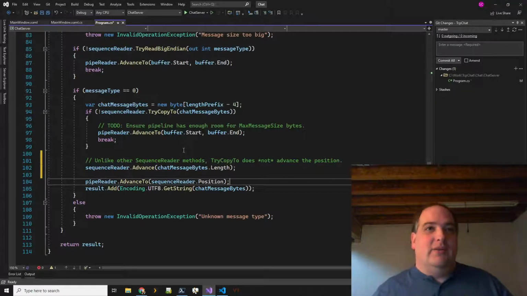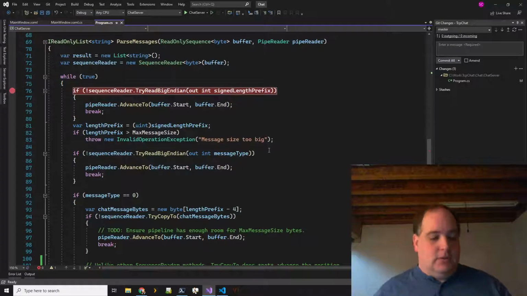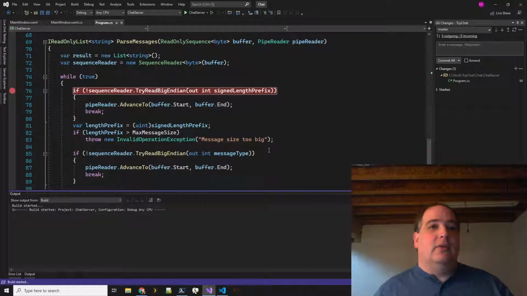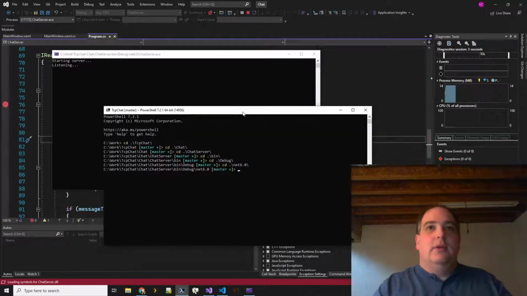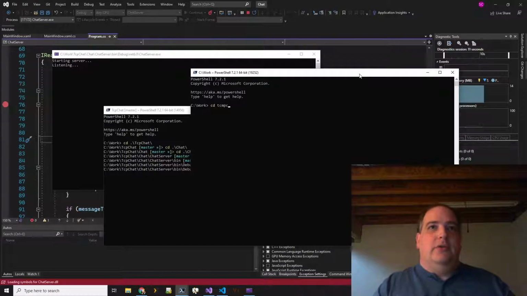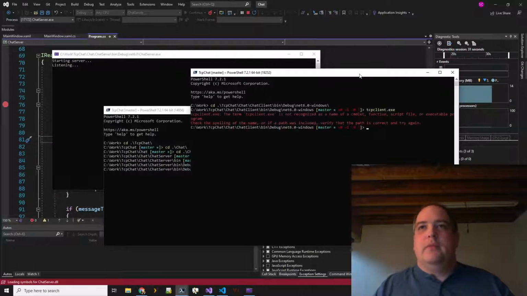Let's see. So the other bug that I had, actually, let's go ahead and demonstrate this with the way that we have it now. It does have a bug. So what I want to do is walk through it. Let's go ahead and build this and run the chat server. And then I'm going to have to run the client separately. I'm just going to do a separate window for that. Let's jump into TCP chat, and ChatClient. And then, oops, I do want bin. Thank you. Debug. Yes. So now we can do our TcpClient. That did not work. ChatClient. All right.